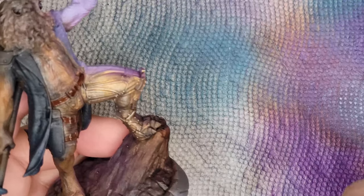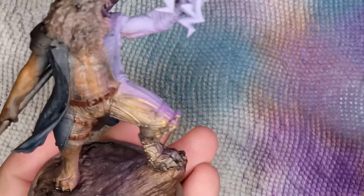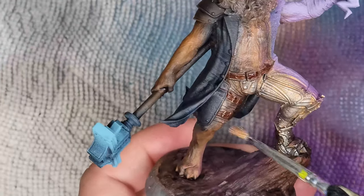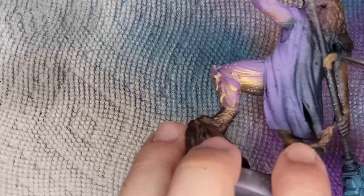Alright, and now I'm going to dry brush a little bit of silver onto the gold to make that gold pop a little bit. It gets rid of that robotic type look, but I still wanted that gold to be there. I'm also going to add a little bit of that silver dry brushed onto his staff.